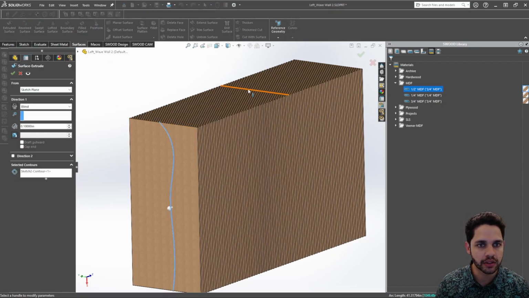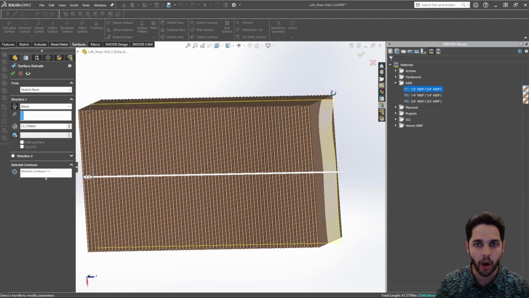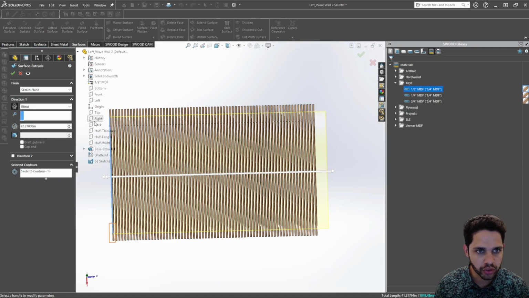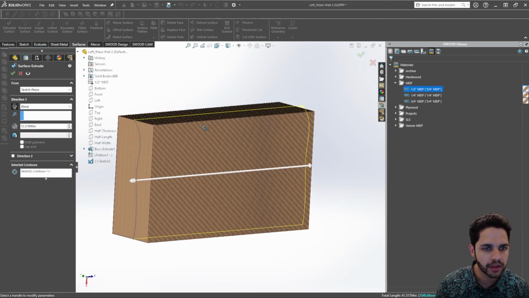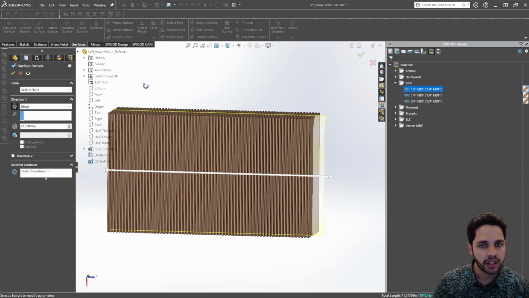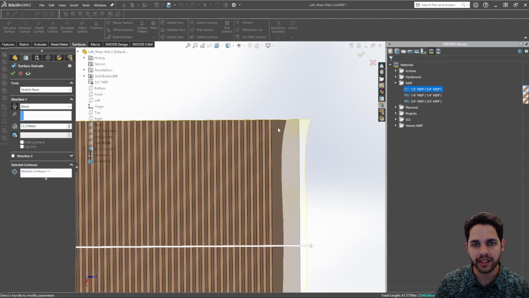I'm going to extrude this surface, and I'm going to extrude this through all of the panels that I have created. And I'm actually going to do a extrude up to the left side of my frame. So I need to find that, or maybe my right side of my frame. Oh no, this is the right side of my part. You know what? Yeah, this is completely different. So never mind. What we're going to do, we're going to do it to the edge of this panel here.